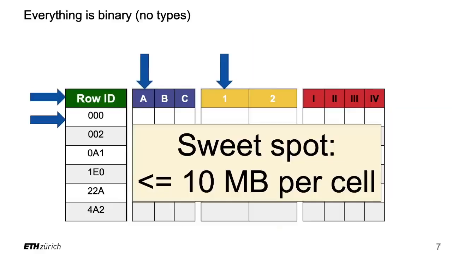Okay. So this is the model. And again, I compared it with PostgreSQL, right? So again, if I summarize the differences, there is a single column that is the primary key called row ID. There cannot be multiple columns. The second difference is that the columns are grouped in families. The third difference is that you can make up new column names within existing families very easily and efficiently, right? Another difference is that it doesn't know about data types and everything is just in a binary format. So you push the burden to the user of dealing with this. And finally, we can very efficiently store large cells, and it's recommended to go to 10 megabytes and to avoid going higher than that. All right.